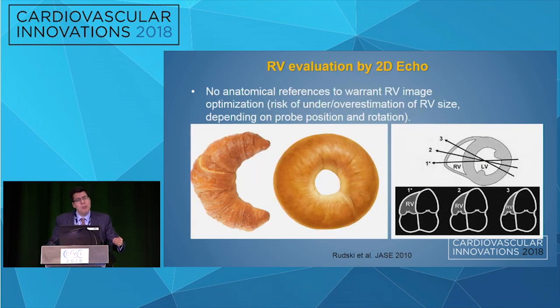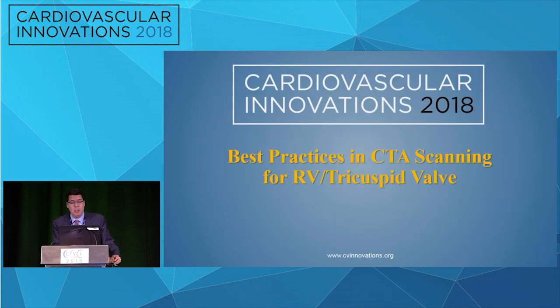So we cannot talk about tricuspid valve without talking about the right ventricle. And it's early in the morning, maybe you have or have not had your breakfast. But the left ventricle is very easy to image because it's a very circular donut, whereas the croissant-shaped RV does not help us with imaging true dimensions. As you can see, this is actually from the guidelines by the American Society of Echocardiography. Depending on the probe angulation, I might have an RV that looks normal in size or an RV that might look borderline. And this inaccuracy, this inability to be precise and reproducible, is something that we need to borrow from cross-sectional imaging modalities.